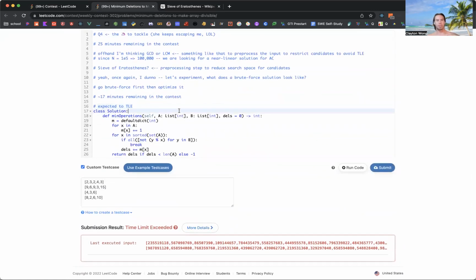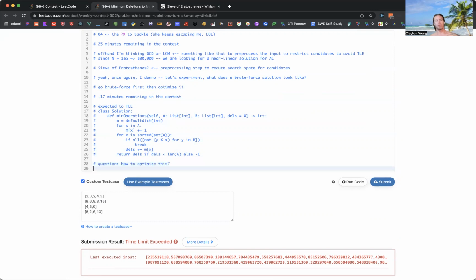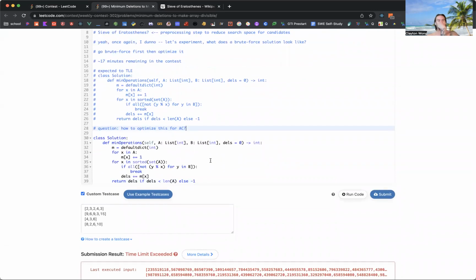Okay, so that's expected. Now the question is how to optimize, that's for AC, right? Is to try them all. I need to just pre-process B for those candidates that work, right?